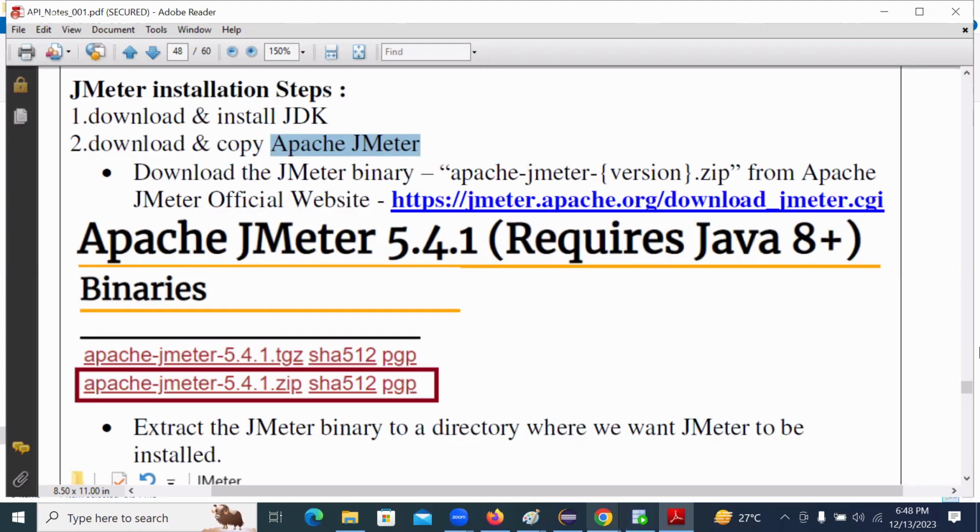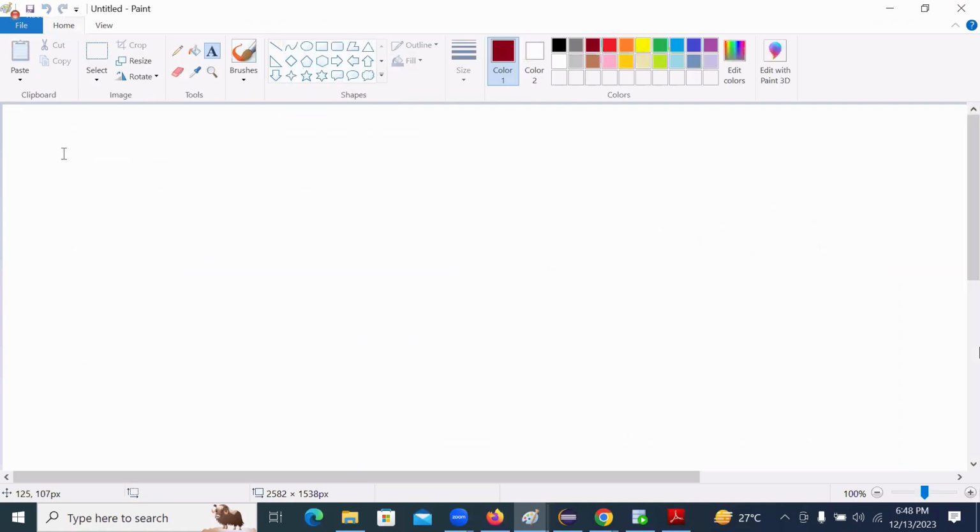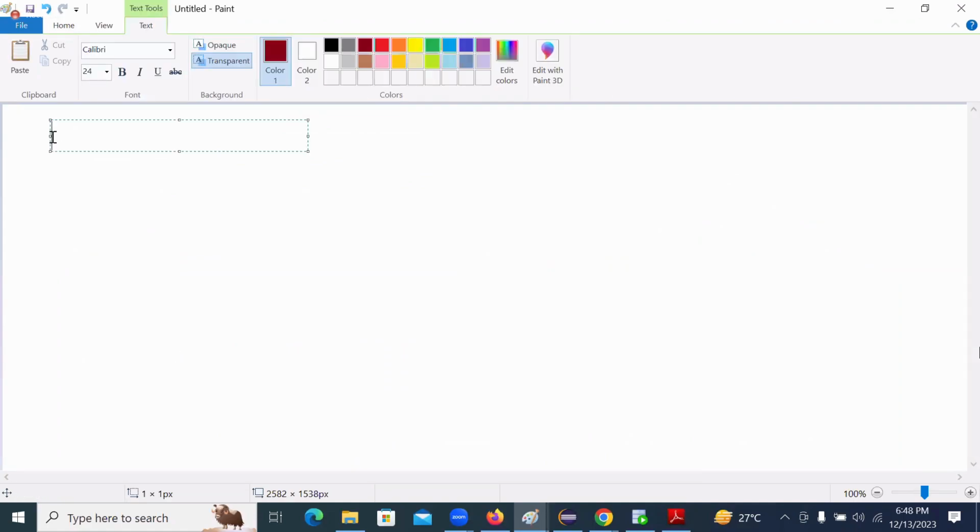So let's understand what exactly this means and how we can take care of these things. We need to take care of functionality testing to confirm that the application layer is working or not. Then we have API testing to confirm that the business or logic layer is working or not.